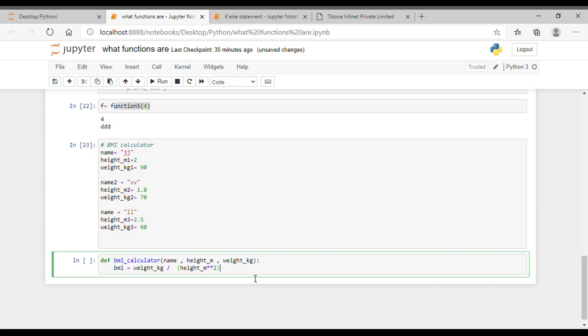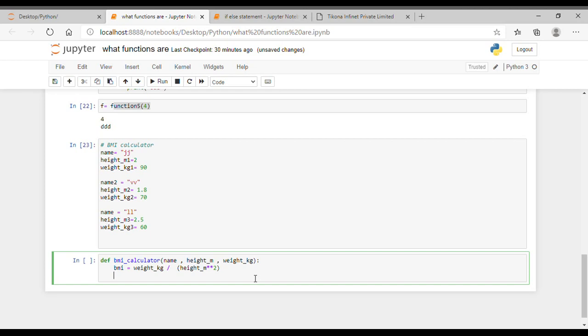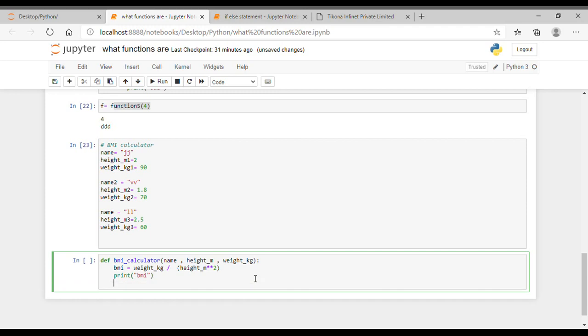And what we could do is we could return BMI here. Let's do something different. We're going to write print, double quote BMI, and again use the print function and only put the BMI.